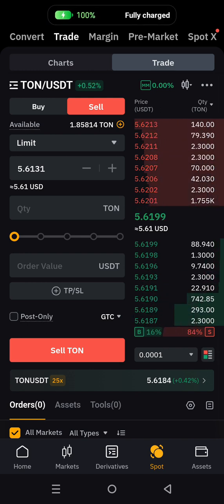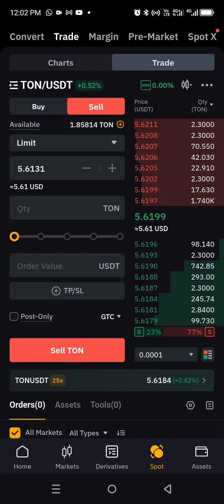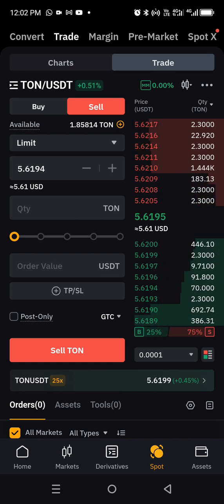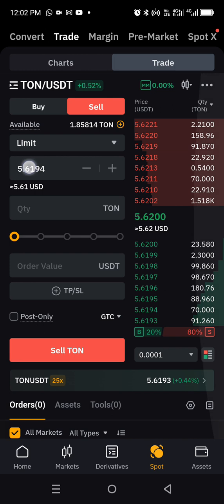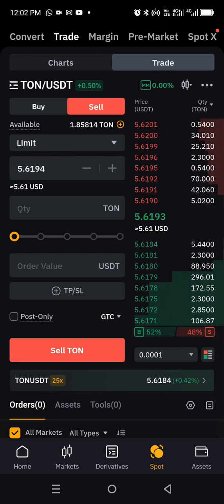Now if you want to sell immediately, you just click this first green. Immediately you want to sell, click this first green. You see it will appear on this place. You see where all my this thing, you appear there.